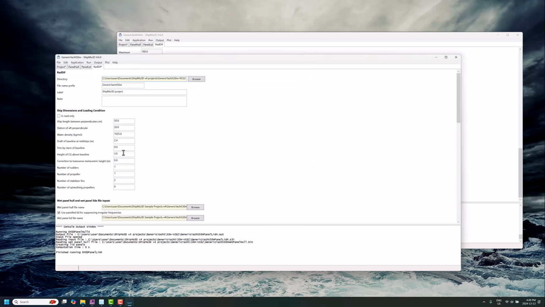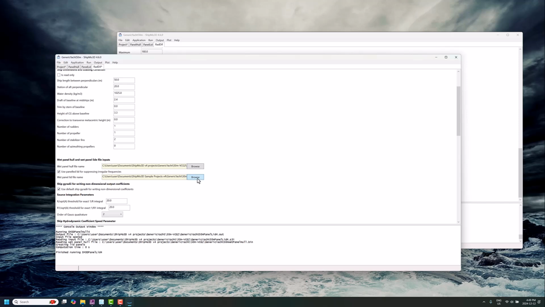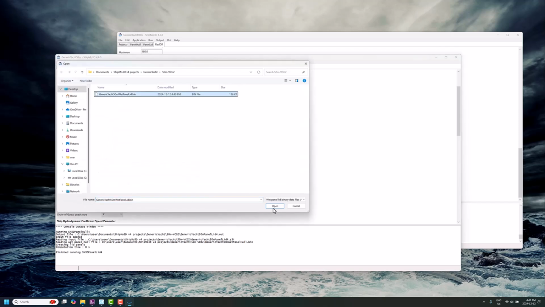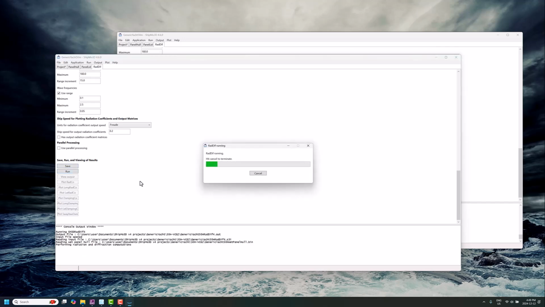Rad diff, 3.3. Okay, same deal with rad diff. It's going to take a few minutes to run here. So we've got them both running, and we'll check on them in a few minutes to see how things have gone.